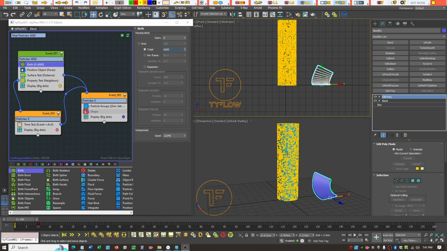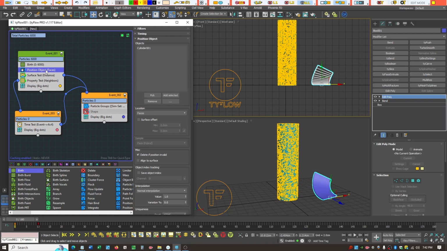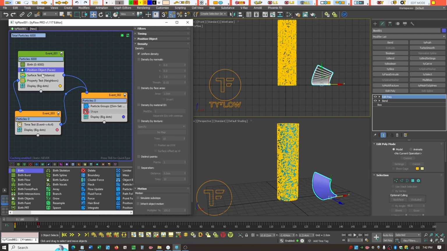So we've got this cylinder and we've got this weird shaped object. And why did I make it a weird shaped box? Well, I made it a weird shaped box so I had a more interesting growth pattern with a little bit of variation. So I just took a box and flattened it. But compared to the theory we just did, we birth 6,000 particles at frame 1, and we place them on the face of this cylinder, and that's the only settings in these 2 boxes.